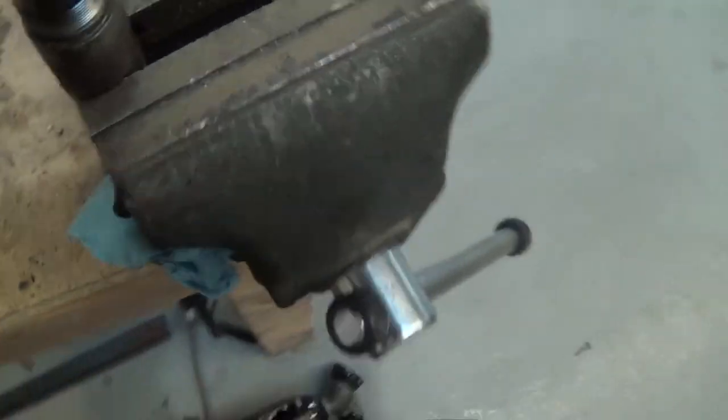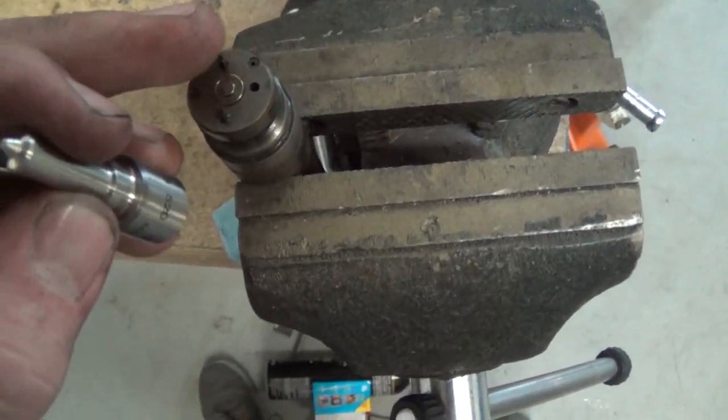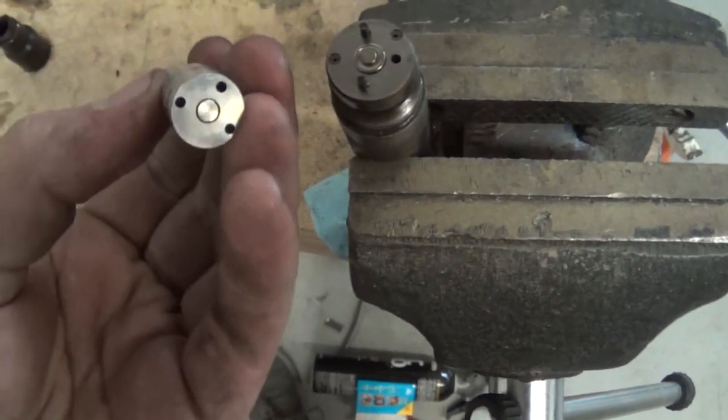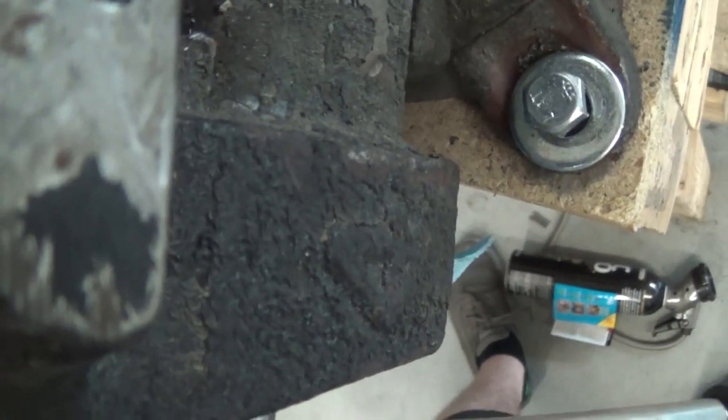Okay, so when installing the injectors, you got these little pins and then a little hole. If you look, you have three holes on this. So you'll have to line it up with the three prongs and make sure the hole is on the right side. And then it just drops right in there. Slip that back on top.